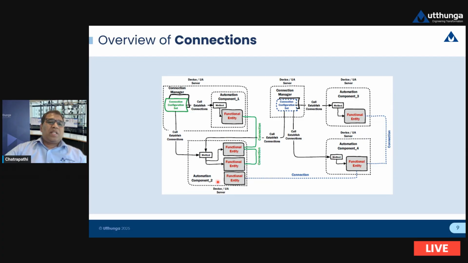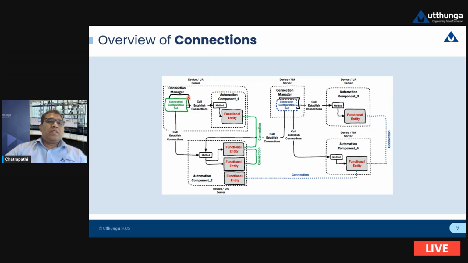And here we are looking at a second server. It has only an automation component, and it has three functional entities. And here we have a server which only has a connection manager, and here again automation components with functional entities.